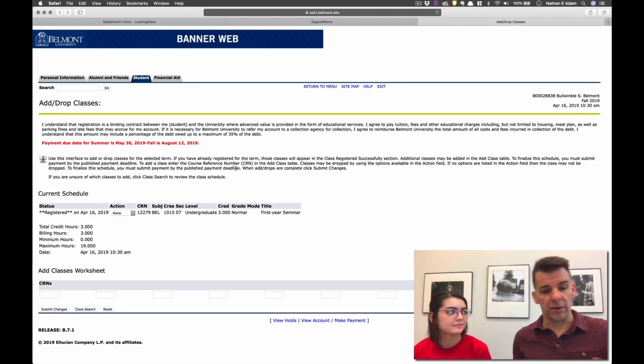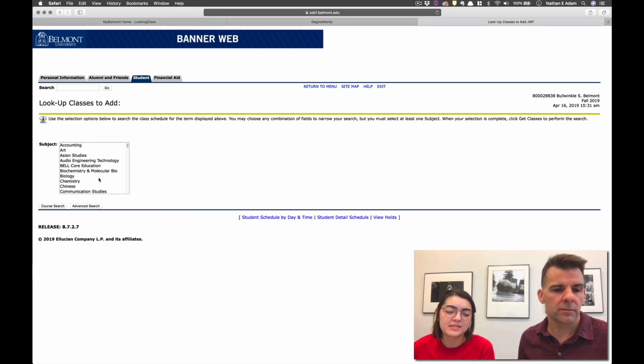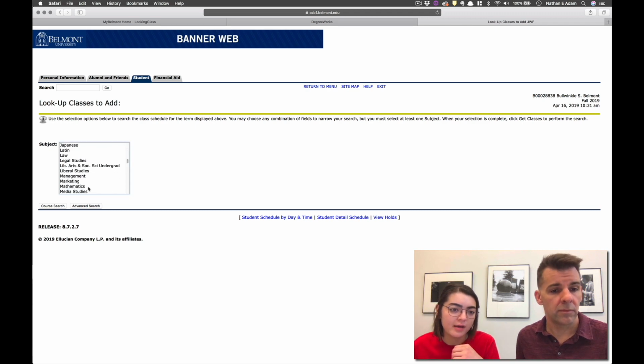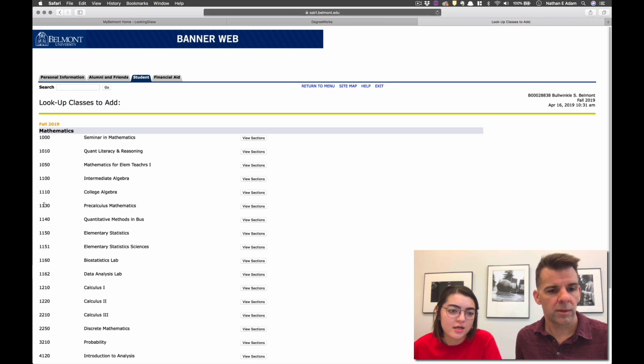Awesome. So what if they're in here and they realize they do want to search for a class real quick? So what you can do is there's this little class search button down here. So this is in case you have a time conflict or anything. ClassFinder won't be updating with numbers, so that way you can just go in here and see exactly what you need. So let's say you need to take an intro math class. So you would scroll down and then you would just find the math tab. So course search. And so a lot of freshmen will usually take quantitative literacy and reasoning. It's a really good intro math course. So you can just type Math 1010.